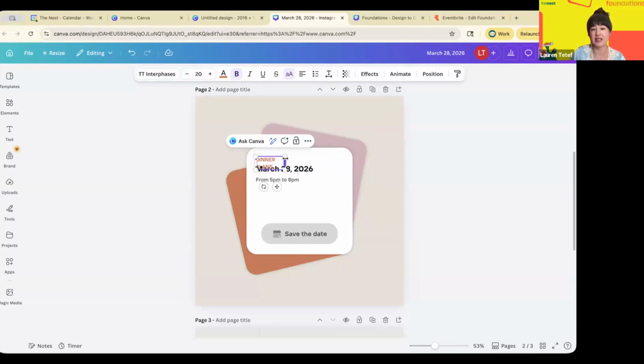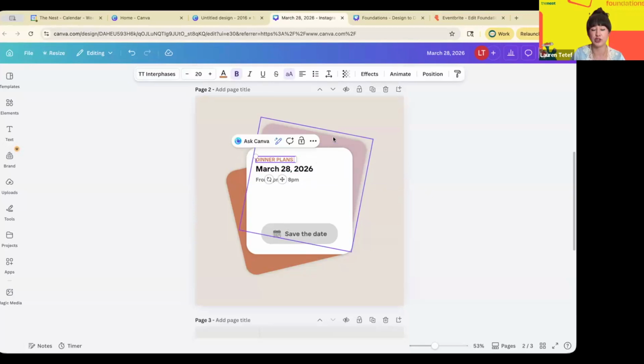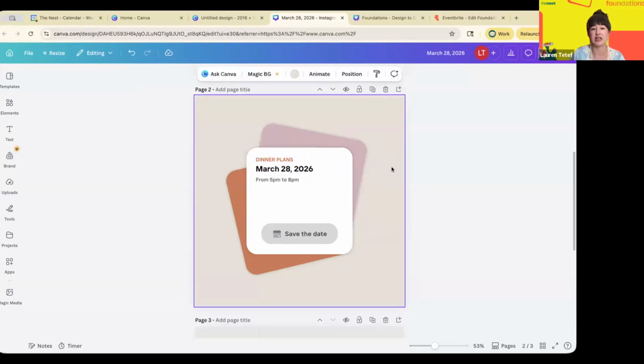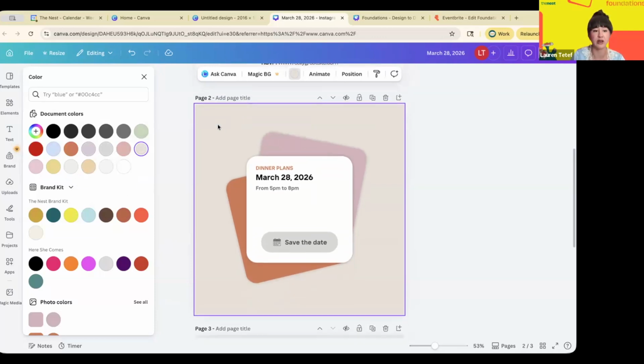and then you can see it's really easy to change different things. So you can change fonts, change type, you can start to move shapes around. So if I decided that I didn't like this background color, I'm going to click into here. And it already gives me a bunch of auto-populated options that are within a similar color palette. So these options would be different if I had started with a different template as my selection.